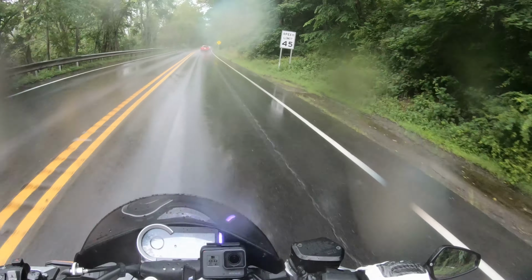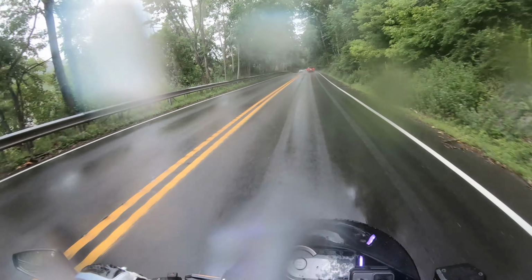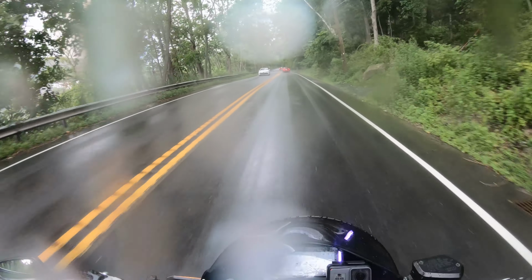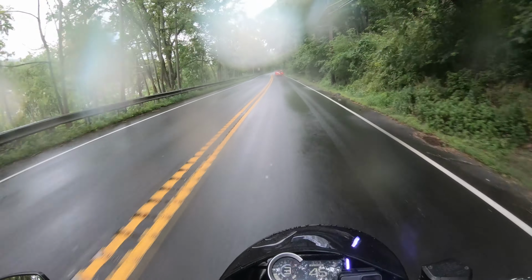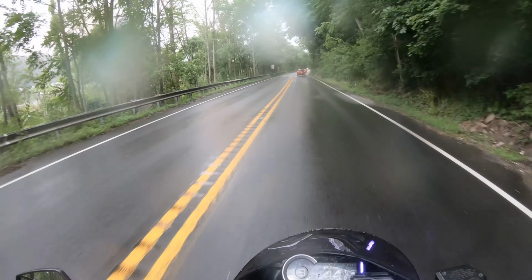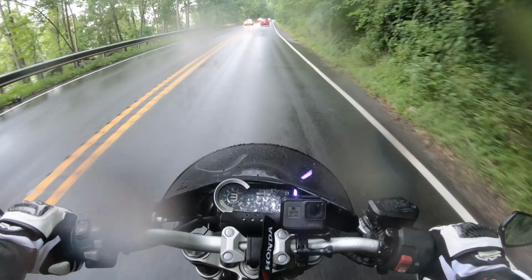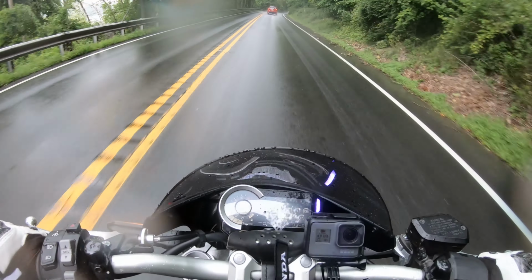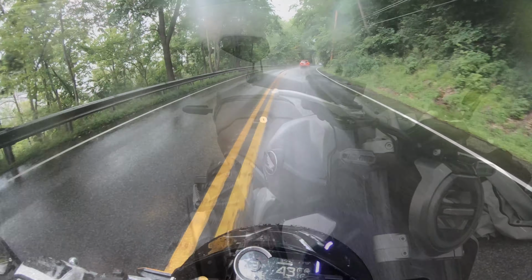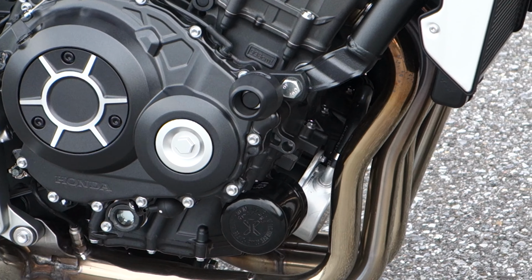After 2 seasons of ownership, as you can imagine, I've made some modifications and installed a variety of accessories on my bike. When I first acquired the bike, the amount of aftermarket accessories for the CB1000R was limited, but some excellent new products have started to appear on the market now, which is great if you plan on buying this bike. The first 2 accessories which I had installed by the dealership at the time of purchase were the CRG bar end mirrors and the Vortex frame sliders.